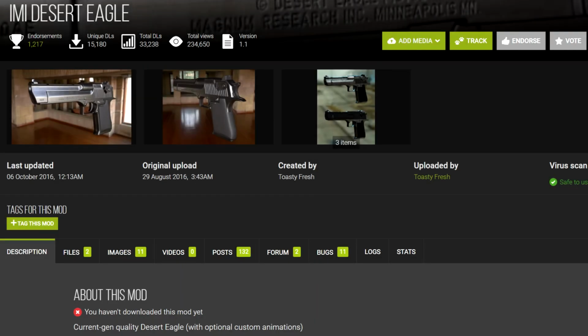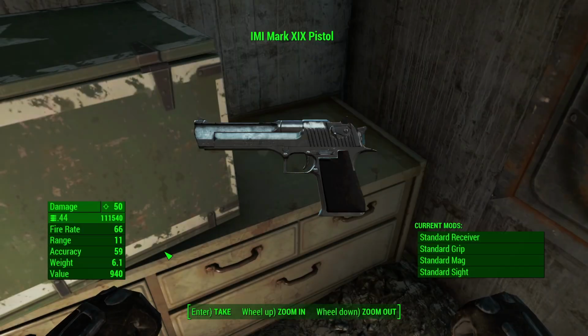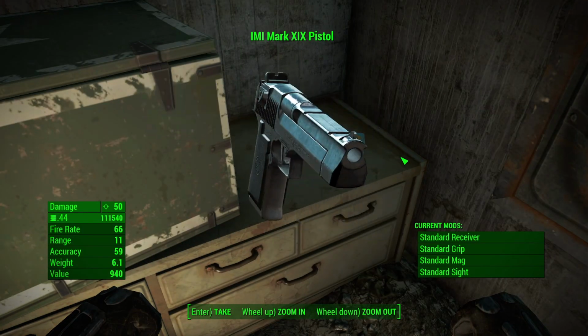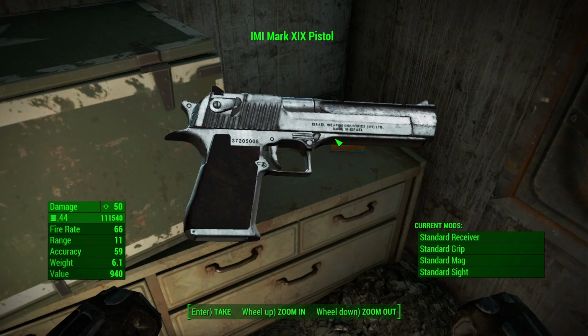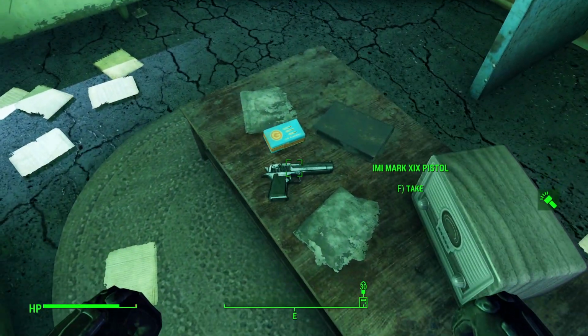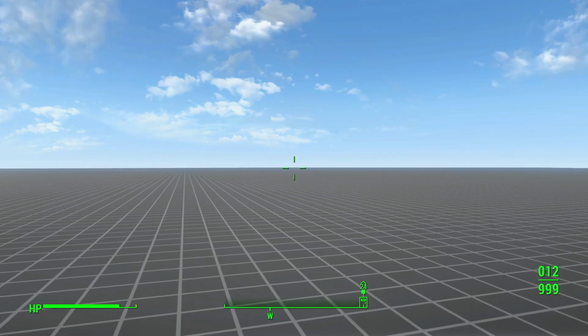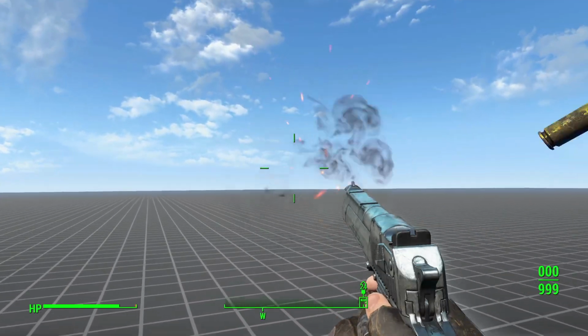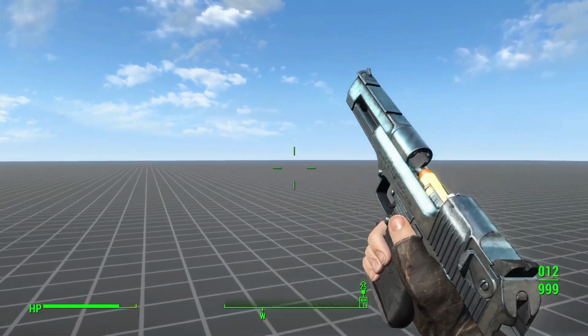Fifth, we have the IMI Desert Eagle, quite possibly the worst weapon on this list. This weapon has no unique variants and no leveled list integration. You can only find it at the National Guard Armory, the Switchboard, and a few other places. The model looks okay, but the hammer isn't cocked properly, and it uses weak vanilla 44 pistol firing sounds.